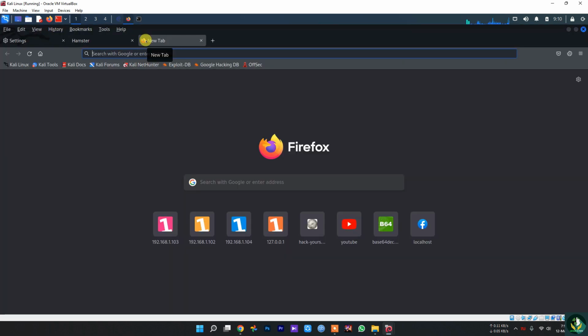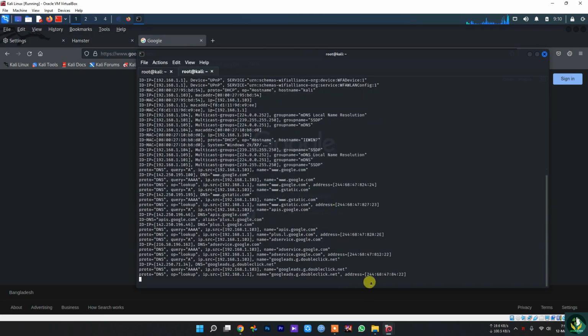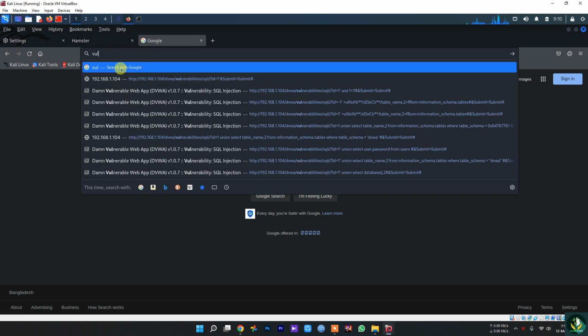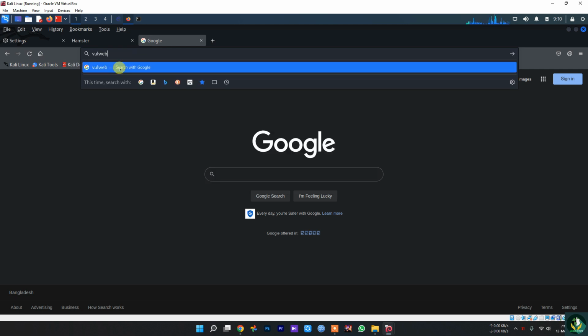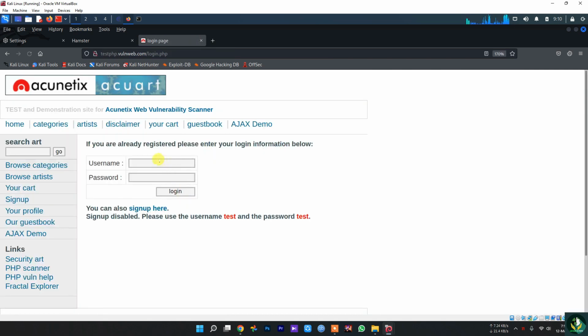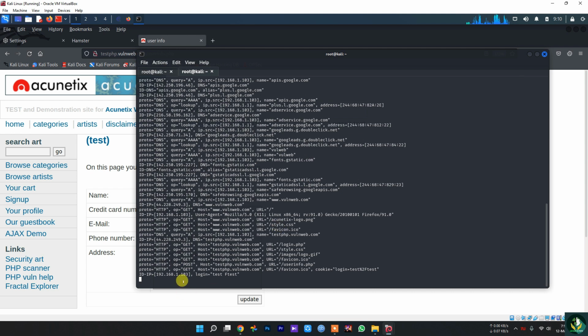So let's see the session ID also in here. Let's go to Google to see. As you can see you can also get the username and password, cookies and all of those.